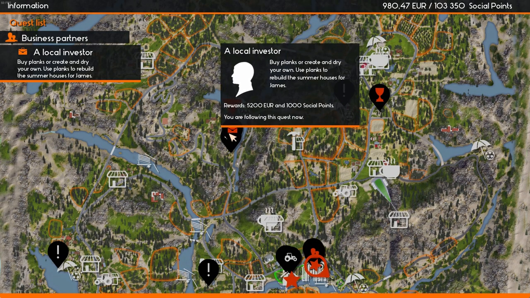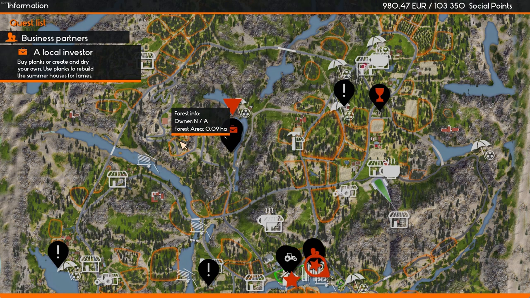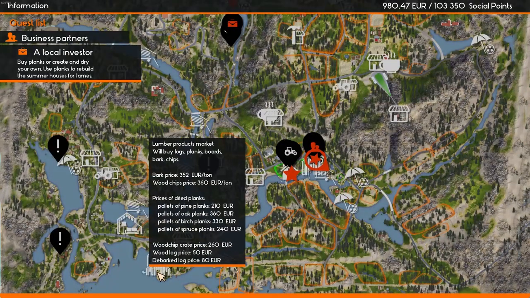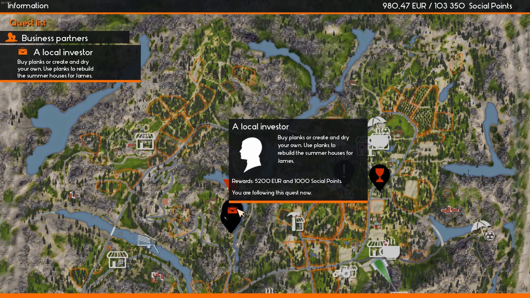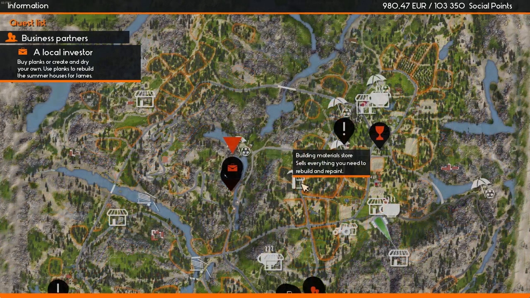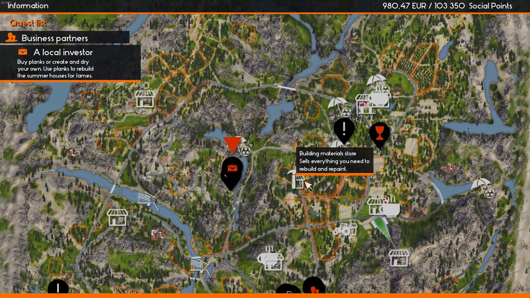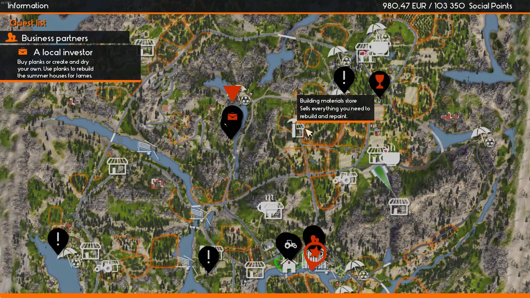What's his name? This is buy planks or create and dry your own. So where do I buy them at? There's got to be a store to buy them. I thought it would be down here. So, any of you guys that are watching this play the game, tell me where I can buy planks at. Building materials store right here. Okay, I just answered my own question. So is everything you need to rebuild and repaint. So this is where we go buy planks from.